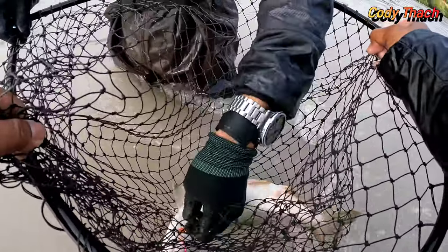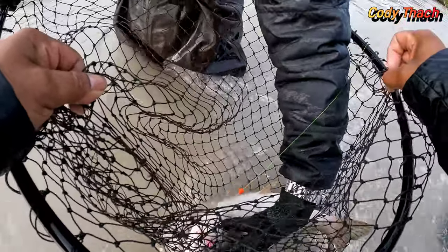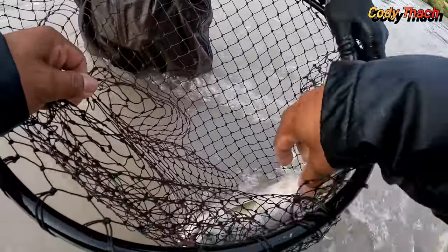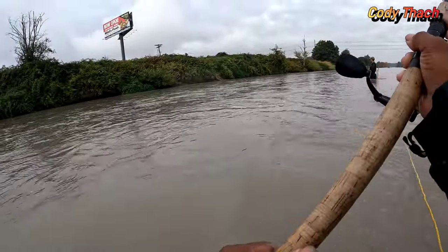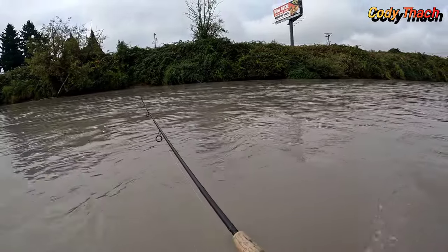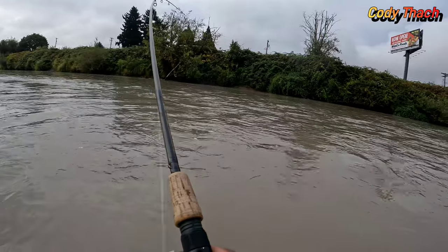Can you take the hook off? Take the hook off first. No, you gotta hold the fish first before I take the hook. There we go. Okay, nice. Hold on, hold. There you go, guys. Fish on. Move, move.